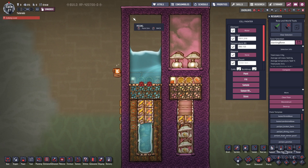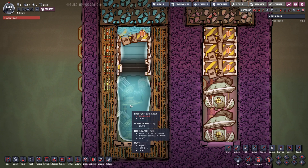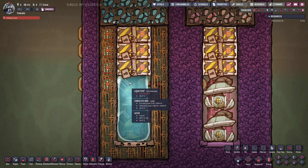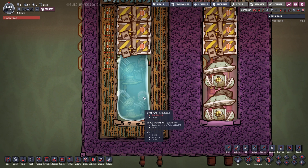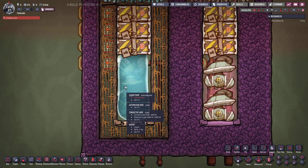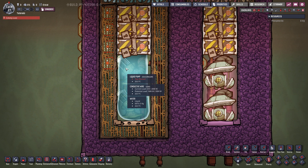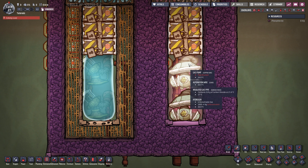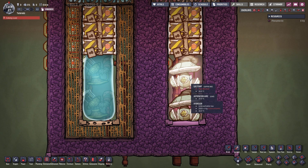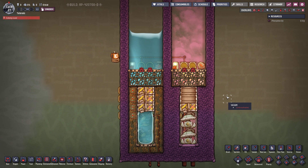Looking very good. Now water wasn't really meant to be compressed, so in each tile there's going to be a different amount. But we can already see — right here we have 2800 kilograms, 3000, there is 7000 kilograms in the upper tile and 19,000 kilograms in the right tile right there. In terms of gases, we are already at 2900 kilograms — a thousand kilograms more than I cheated in — and as you can see, it's just going to keep on compressing.